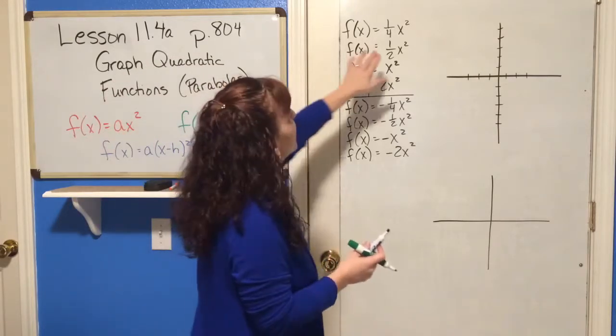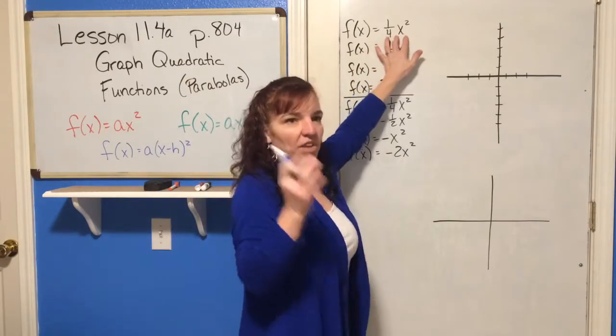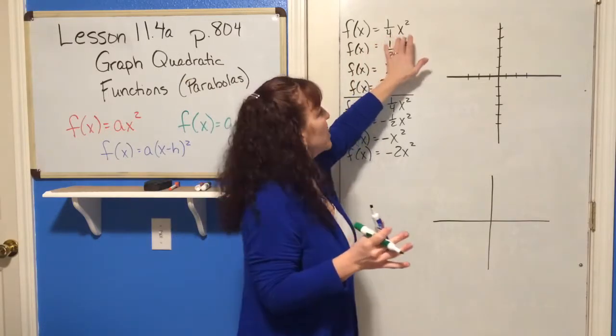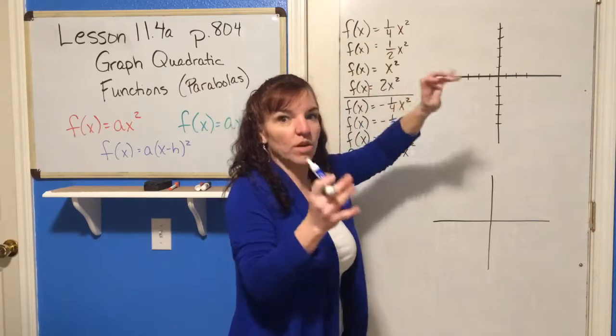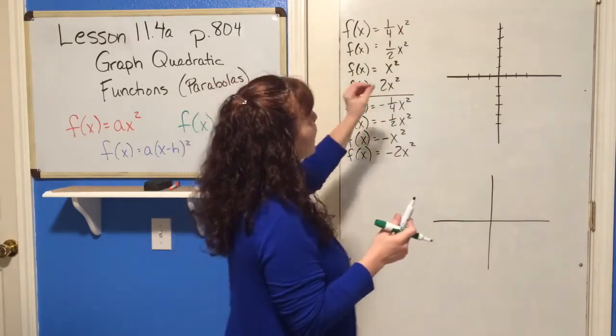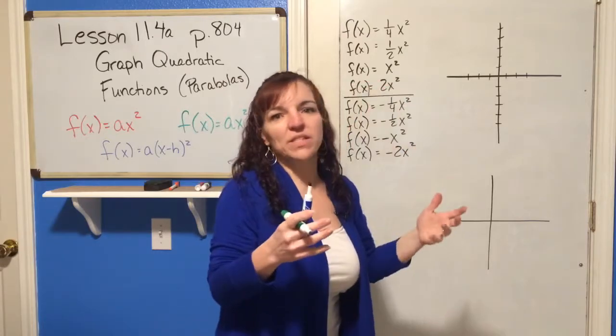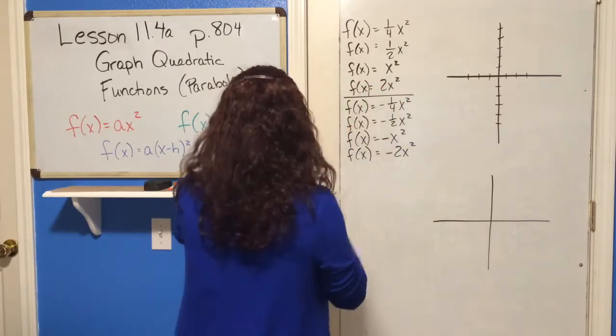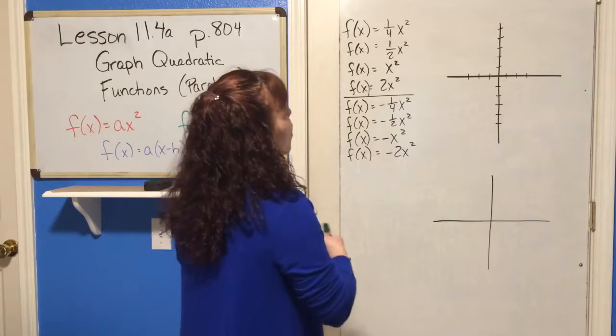So x squared tells us, okay, we've got a parabola here. If there's an x squared and there's not a y squared going on, we know we've got a parabola. All right. So once we've got the parabola, we need to know, okay, well, what shape is it? Does it open up? Does it open down? Is it wide? Well, I'm going to show you. This is so cool.